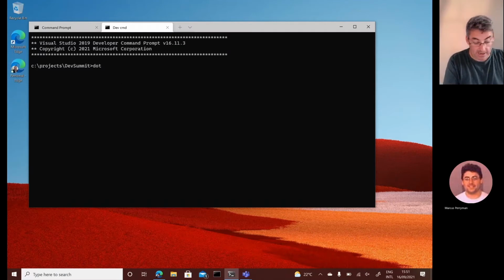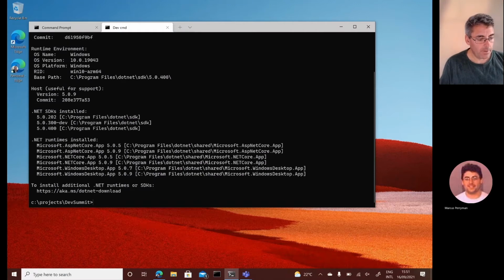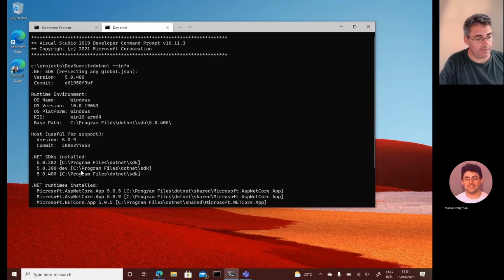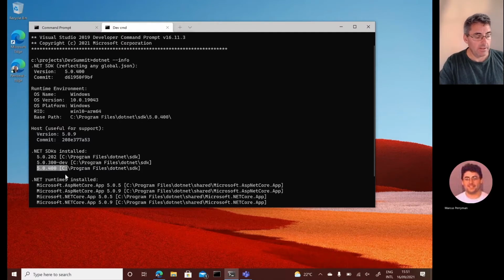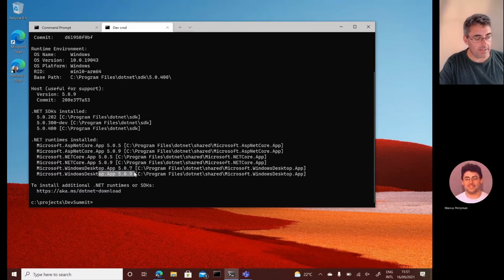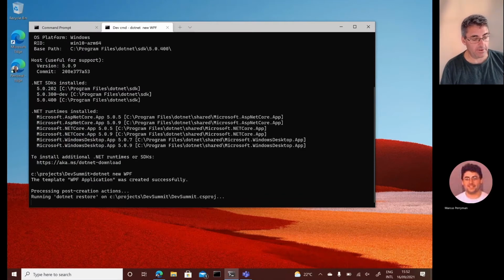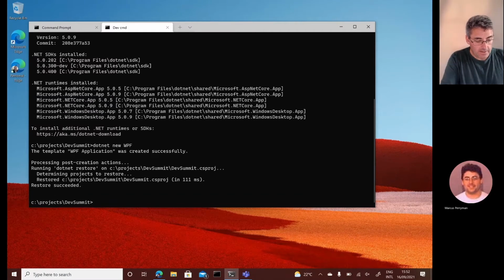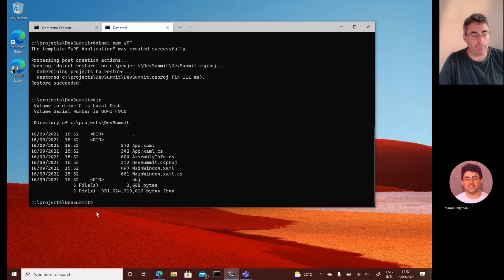And what that means is I have 5.0.9 installed actually, and we can see that if I take a look at dotnet info. You can see in here I have the 400 SDK, which comes with 5.0.9, and I've got desktop and .NET Core support for 5.0.9. What that means is I can use the .NET tools directly to start developing on Windows on ARM. So if I do dotnet new wpf, I actually use that tool to create a WPF solution here. If you look at what it creates for me, it's just a simple XAML app.